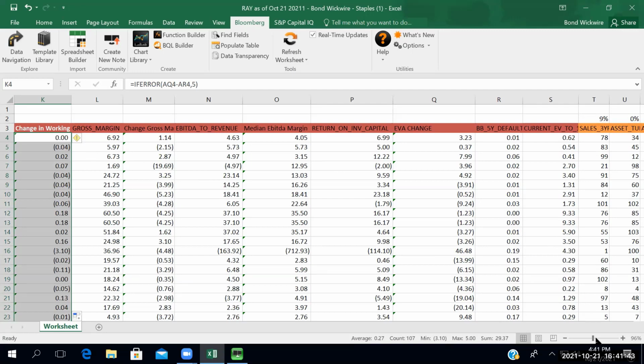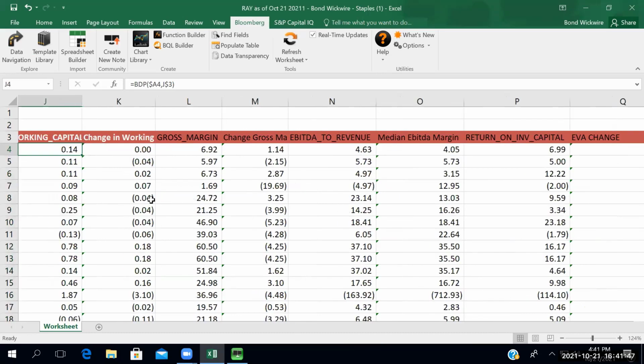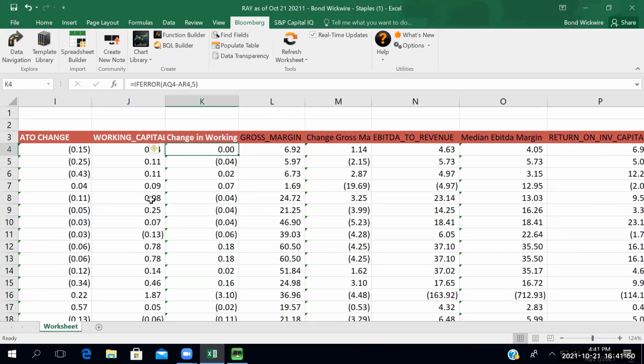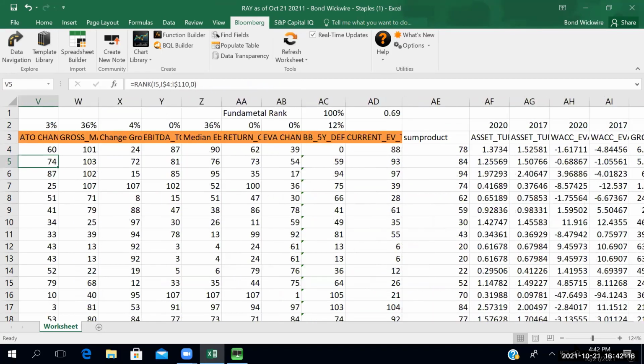Boy, something doesn't look right. Why is it such a small number? Go back, go over, control, do control right. Wow, they're actually showing it as a percentage. Boy, Bloomberg is so inconsistent. I don't know why they're showing it that way. That kind of bothers me, but yeah, that's the right number. Why do they sometimes bring percentages in, sometimes they don't? All right, so you got it.